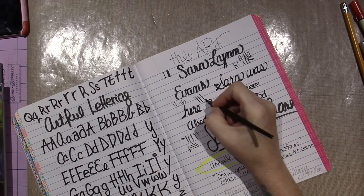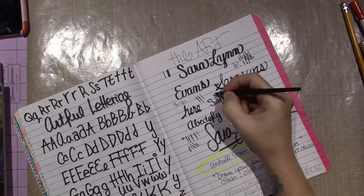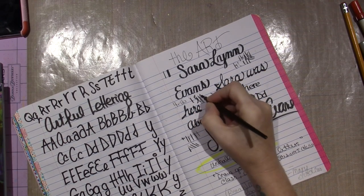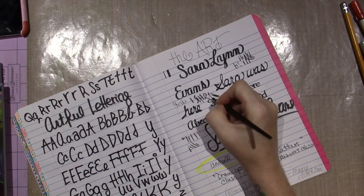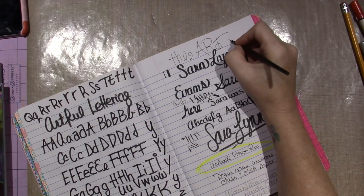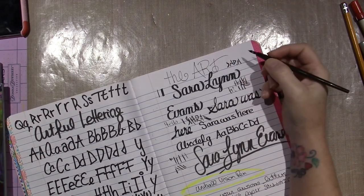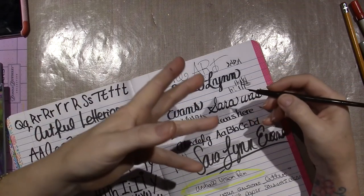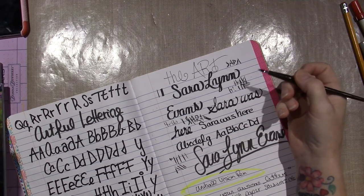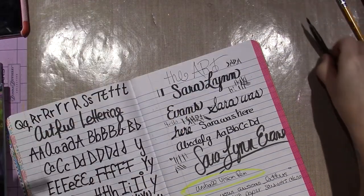I'm managing to get a thick line, but I really can't get it to write. It's very stiff, so it seems like if I push, I'm going to rip the paper — that's how sharp this is. But look, I wrote my name — I got my whole name! I'll tell you what, I don't love it, be honest with you. It's not a fun tool to use if it's going to be like this, so I wouldn't use it very often. But if I could figure out how to use it more properly, maybe I would.